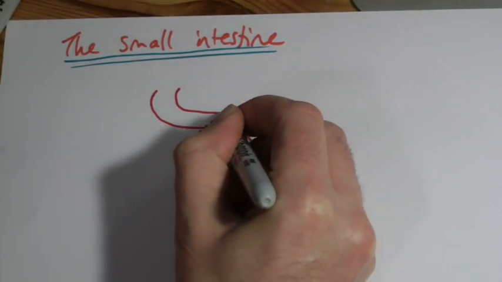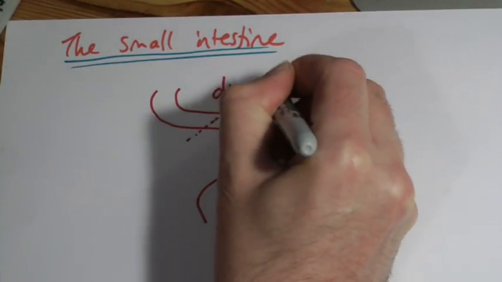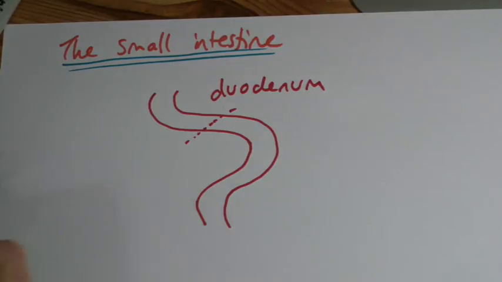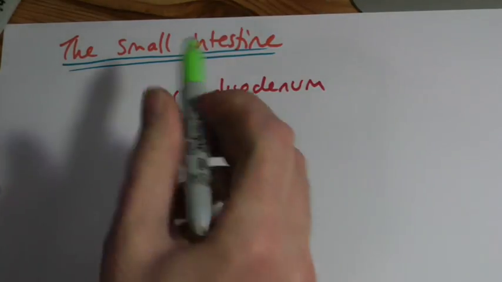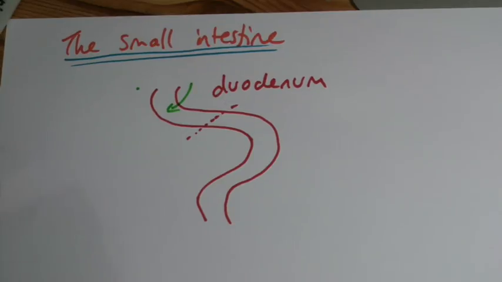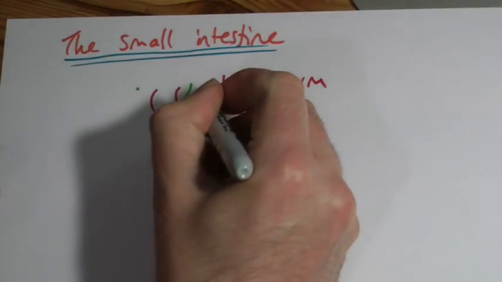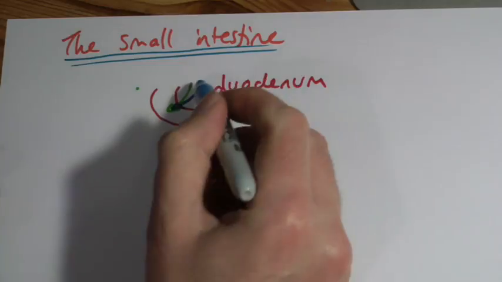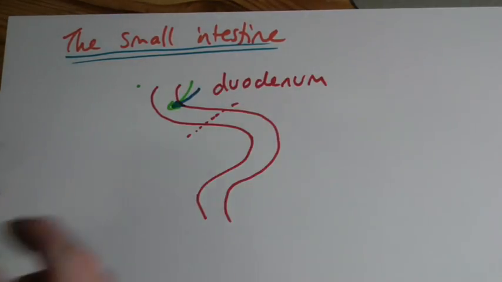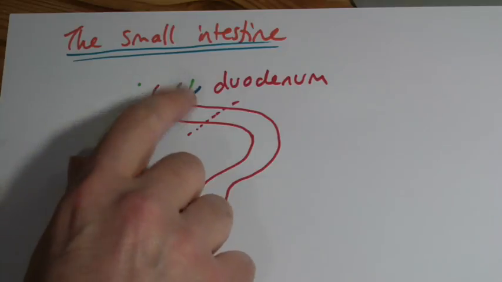The top section of it, called the duodenum, is where bile and enzymes are secreted. So bile would come in from the bile duct, and enzymes would come in from the pancreas, and they come down what's called a duct, which is just a tube I suppose, and both of those things would be in here.